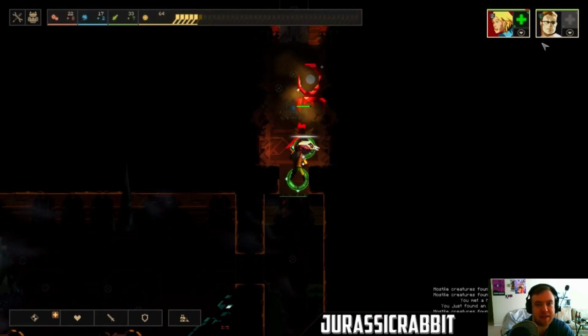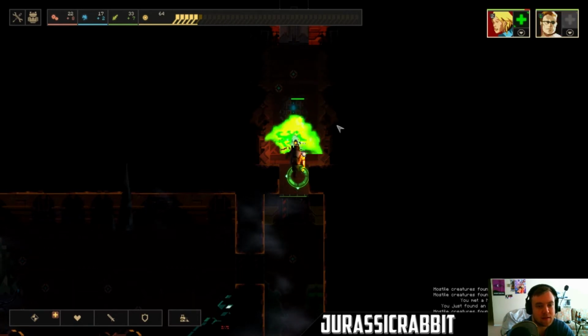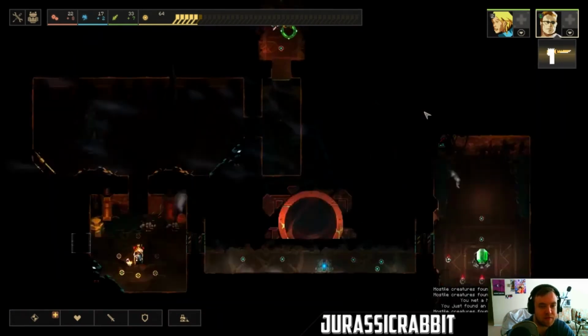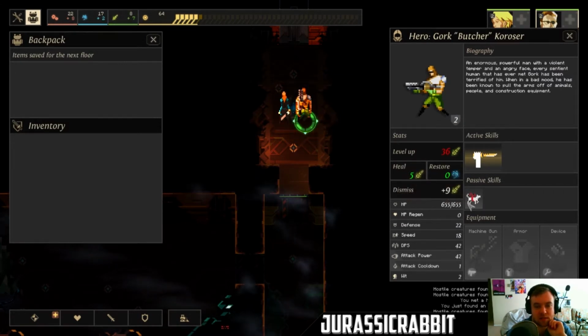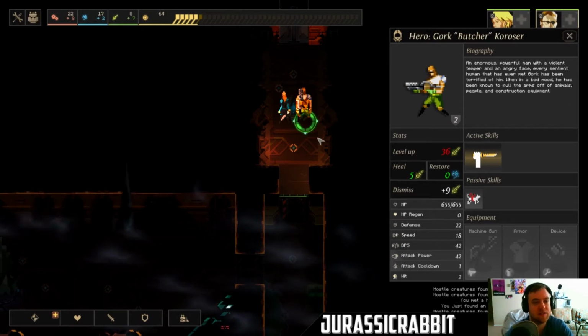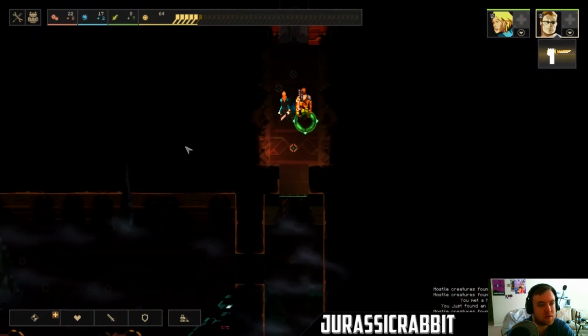Oh, that thing's big! Dead! Everything else look good? Everything else looks good. We can level this guy up. Let's see. Yeah, he doesn't really need anything else, does he? We got 22 industry.